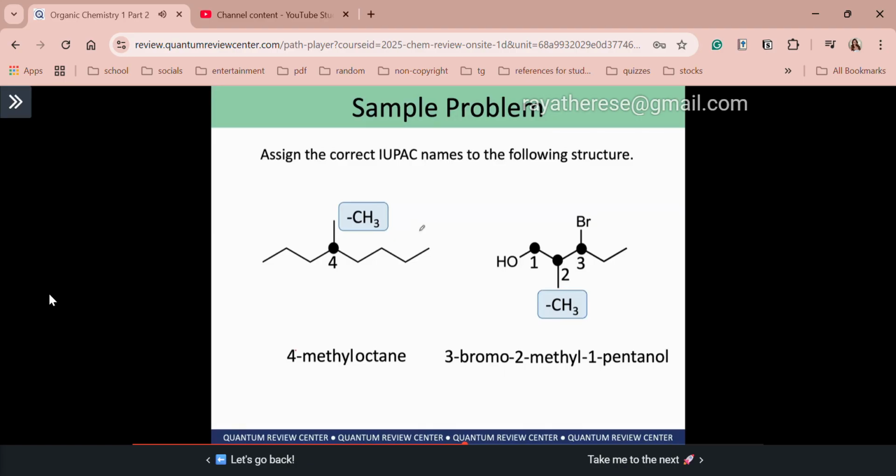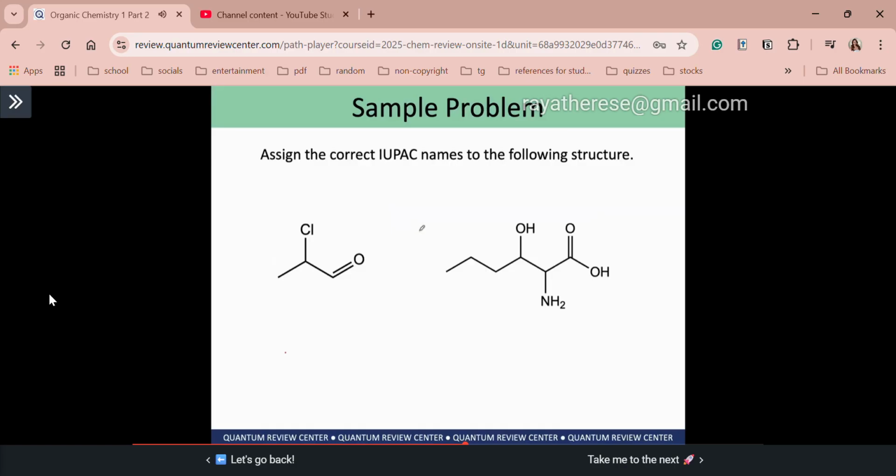Okay, so class, last 2 examples before we wrap up your functional group discussion here. Here we have our first example. Again, pause the video. Let's discuss. For our priority functional group, check. What is our priority functional group? Is it alkyl halide or the aldehyde functional group? Class, remember, alkyl halide is always on the back burner in priority. So that's why we will position our first carbon at the C1 position here in your carbonyl carbon.